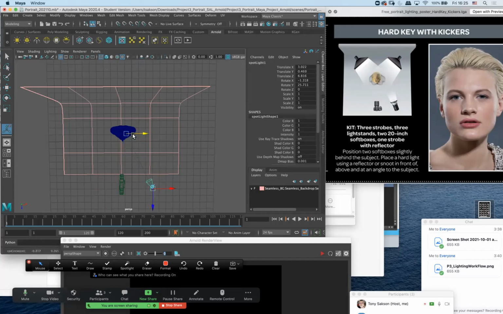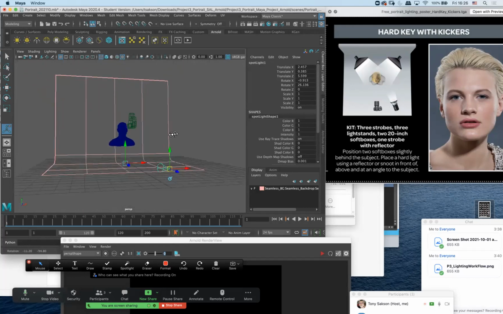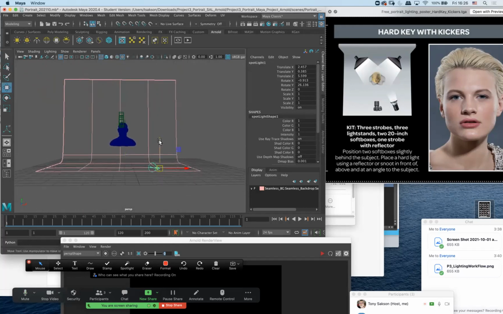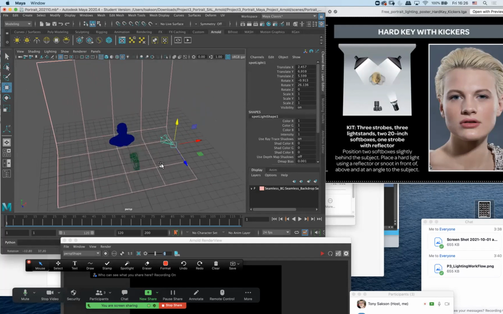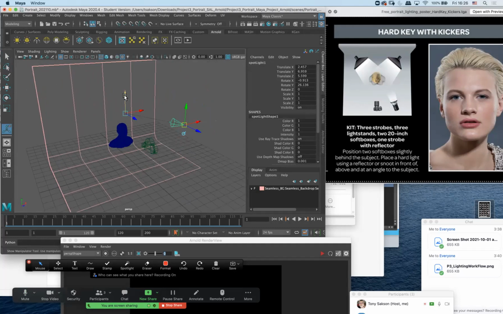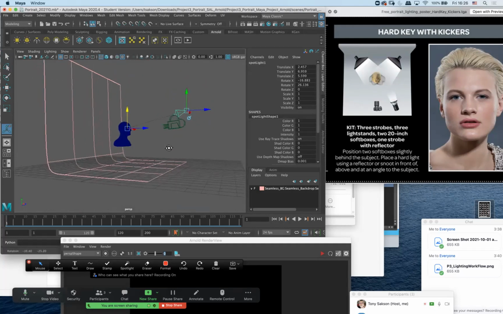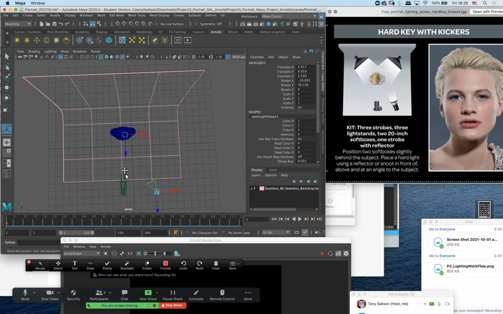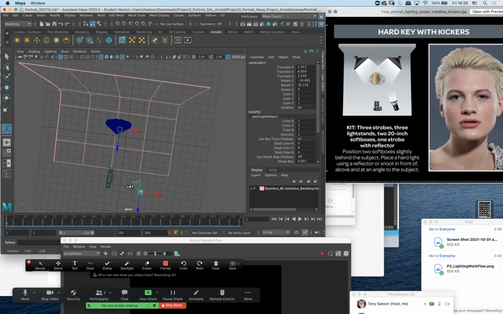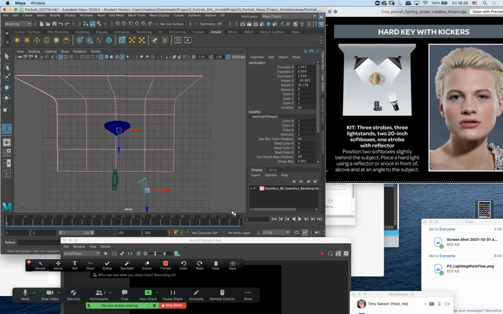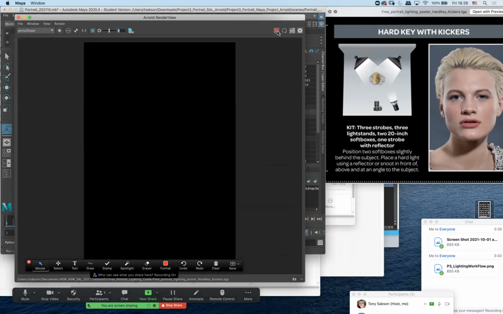So let's play that game. Let's go over here, like right around where the camera is, elevation wise. That's hilarious. So it's definitely going to be up a little bit. And let's bring it down. And let's hit the render button.